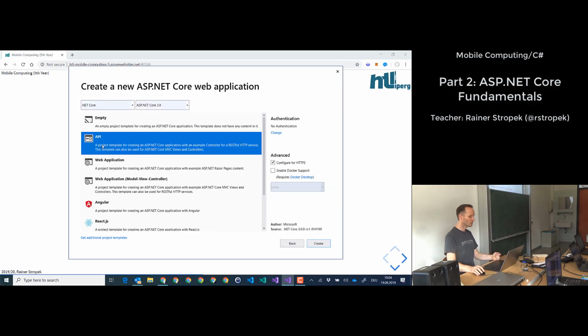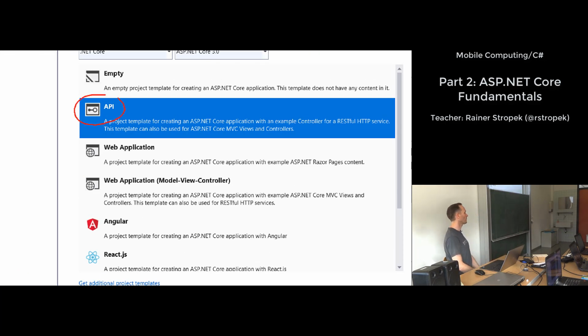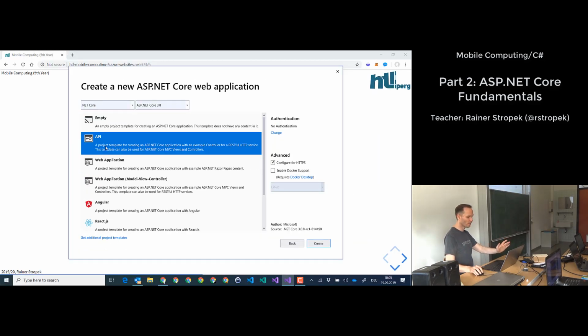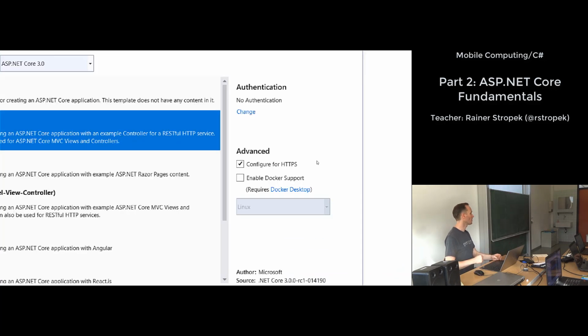Next, we would like to select the API project template. The API project template gives you a basic setup for writing web APIs, and it's good if you want to get started and you are new to Visual Studio. If you would like to write a server-side application, you would probably use this one, but this is not relevant for us today. If you are an expert and you really know what you are doing and you want to configure everything exactly to the way you want it, you typically use empty and then you write all the code on your own. But hey, we are beginners, so therefore we use the API template. Please select API. Do not click on Create yet. We have to talk about the things on the right.